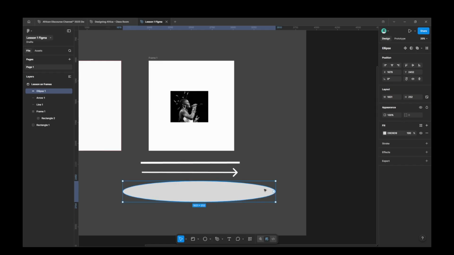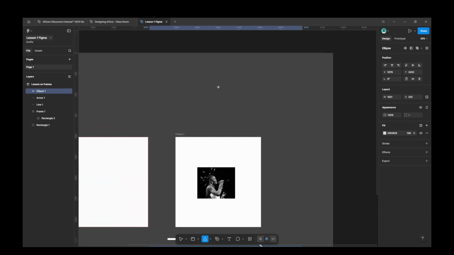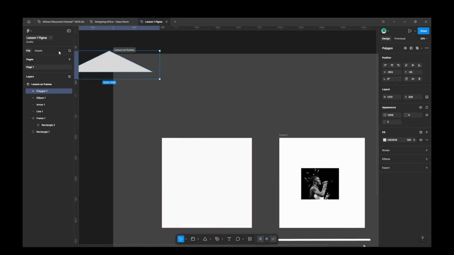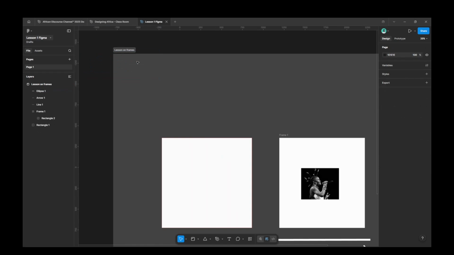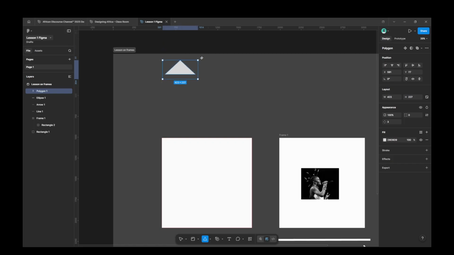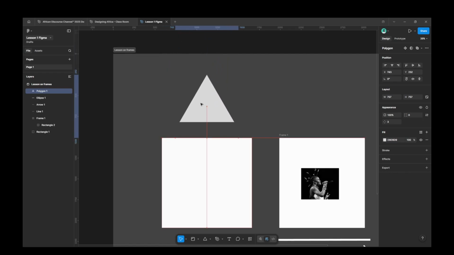We also have the polygon tool. Polygon tool is to create a shape with 3 or more sides. So the basic shape the polygon tool will give you is a triangle. So for all the shapes that I am going through, if you want a perfect shape, you hold down shift and then you click and drag, and then it gives you the perfect form of that shape.